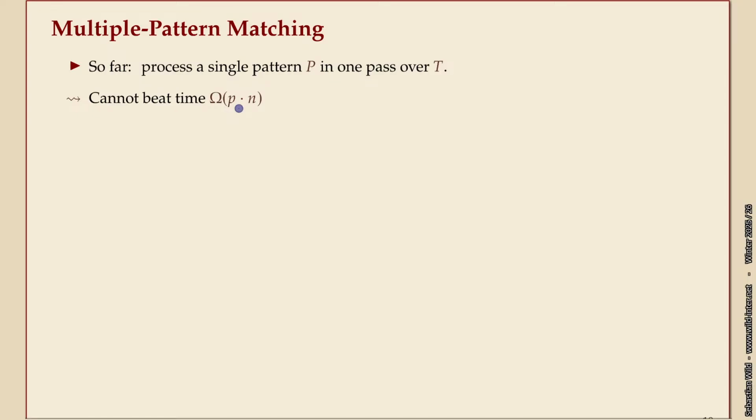But if I have to do this for every pattern, for every read individually, I'm going to read the entire genome 200 million times. That's not going to fly. That's just too slow because P is actually the largest parameter here. Okay, N is a bit bigger, but P is much bigger than we would want it to be here. It's going to be too slow to do P times N.